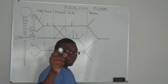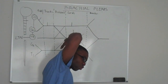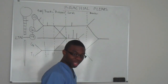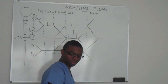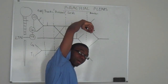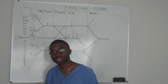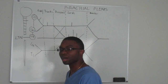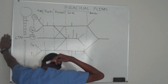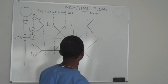And if you want to see, I made some anatomy videos and you can actually see how it works. What it does is pull your scapula and allows you to abduct all the way above your head. Can you see that? For you to move your hand, you have to move 15 degrees, another 180, about 270, all the way there. If that's not working, what you tell them to do is push against the wall, and you see the scapula literally pointing at you, bam! It's called winged scapula, baby.